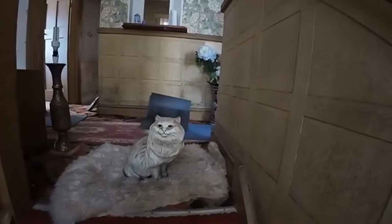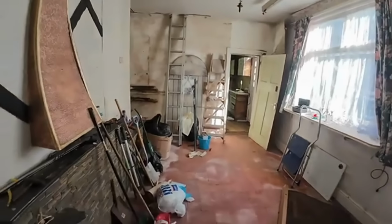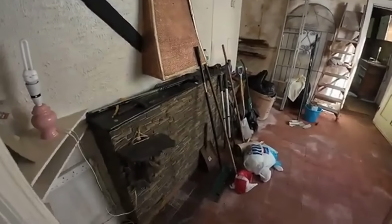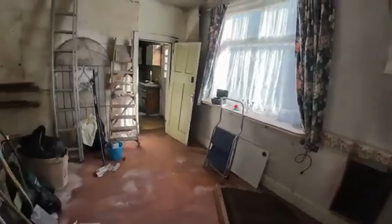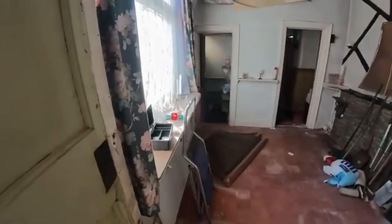So, leaving that terrifying cat behind, we'll go downstairs and we're going to go to the high risk area now, because the house next door overlooks through the windows. Which is through there. We can see all the garden tools and what remains of a bricked up fireplace and a heater there. Yeah, that's the understairs cupboard. It's not a cellar, it just goes down slightly. A couple of old jars in there.